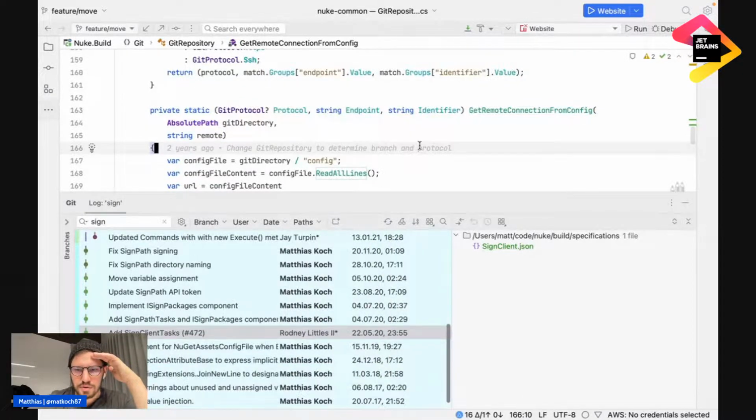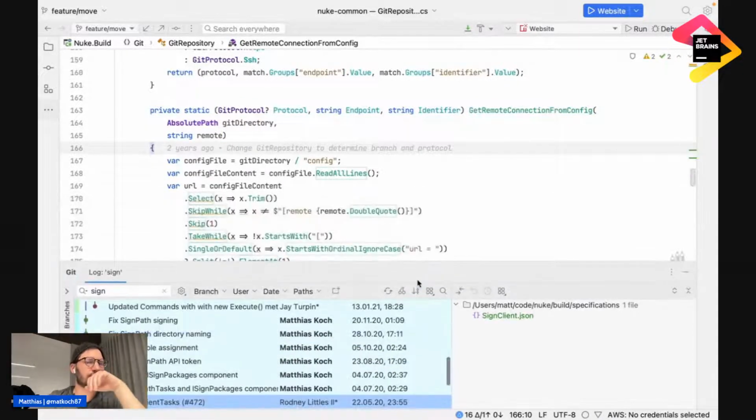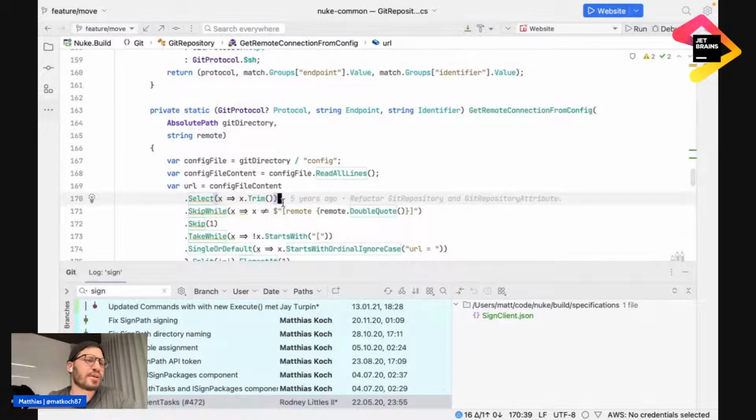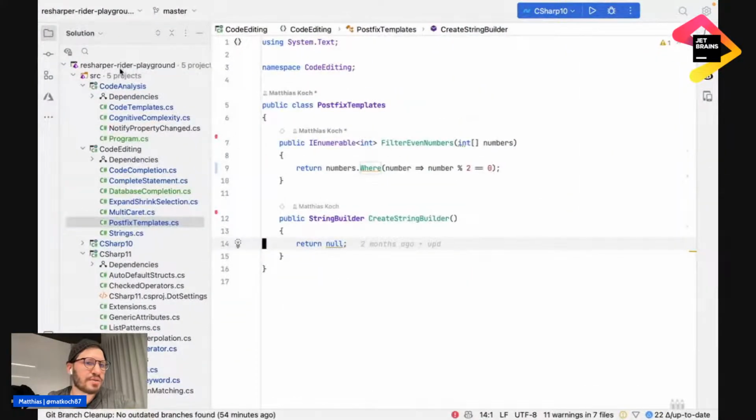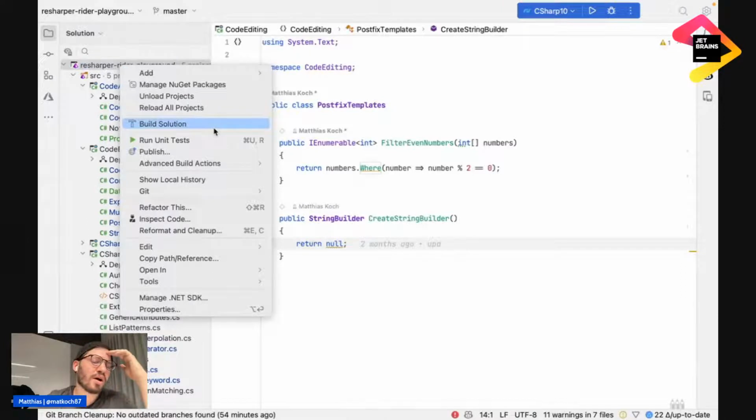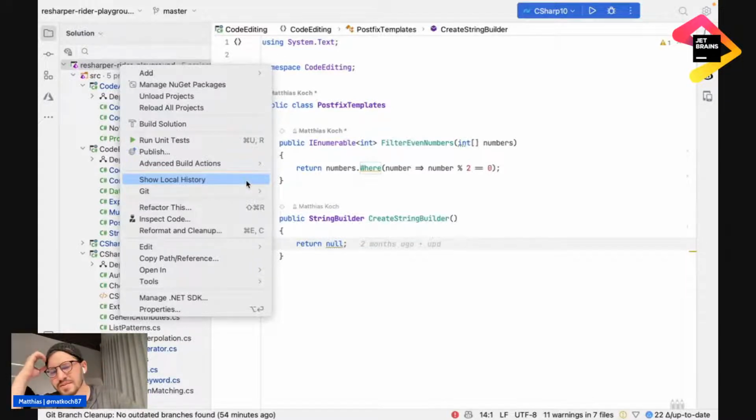Okay. One more thing. One more thing about, well, it's not exactly a repository, but similar, let's say. Let's go back here. One thing, I also tweeted about this. One thing that people really, really love is local history. And for that, I want to set the stage really quick. There's a nice way to set the stage, but it takes too much time.